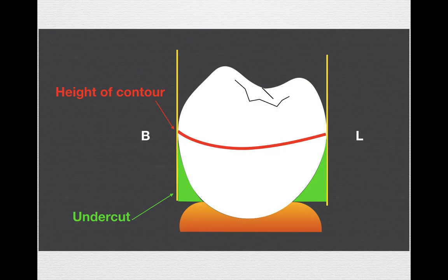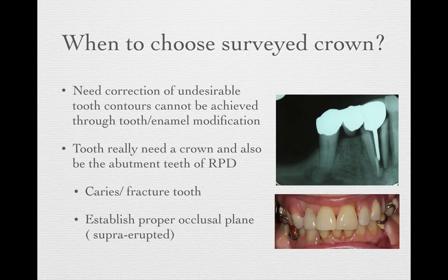In the earlier lectures, when we introduced the surveyor and the surveying, I already talked about the reason we do a survey: we need to find the undercut for the direct retainer of the RPD framework. And before we find the undercut, we have to be able to locate the height of contour. That's why we need to do a survey before we do a framework. So today we will discuss another issue related to survey, the survey crowns.